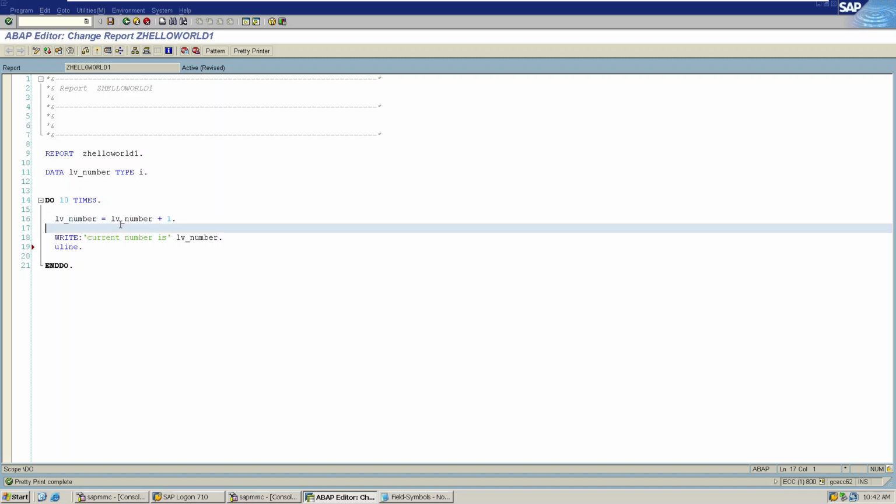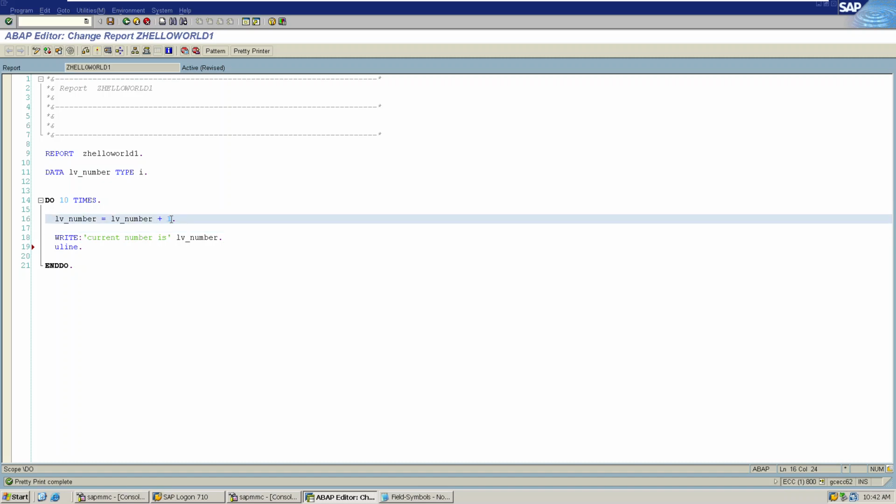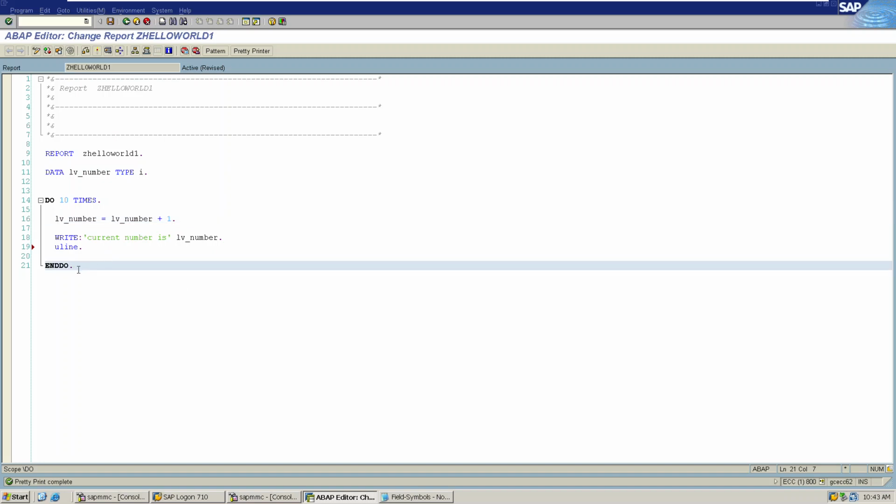The previous number was 2, and we are adding 1, so the number is 3. So the current number is 3. For the fourth loop it becomes 3 plus 1, and then we are assigning that value to lv_number. In this way we are going to do this 10 times.